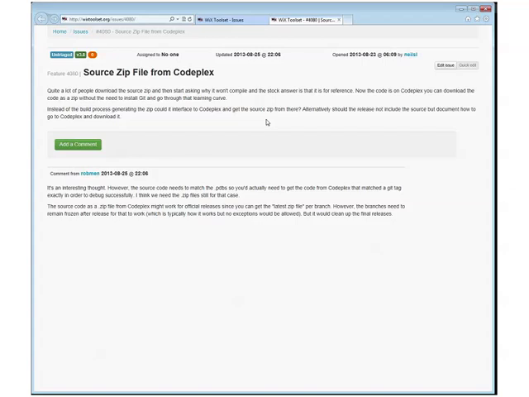Now, technically speaking, for the final release, because CodePlex will give you the latest zip file for any given branch, as long as we always branch at a final release, we could use the zip file from CodePlex to debug a final release. So we'd have the PDBs, you'd be able to go to CodePlex, get the zip file, and all that kind of stuff. I don't know that it's worth it there either. Maybe the end result of all this is we need to make it even more clear that this source does not compile. Maybe we remove the stuff that lets it compile and we only keep the source code in it.